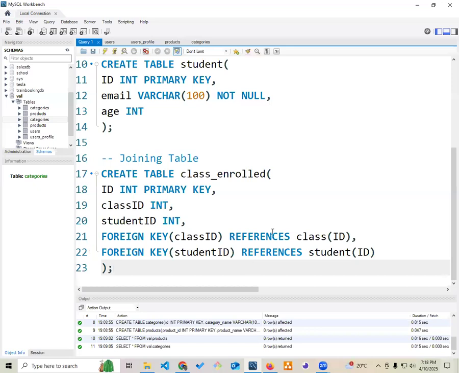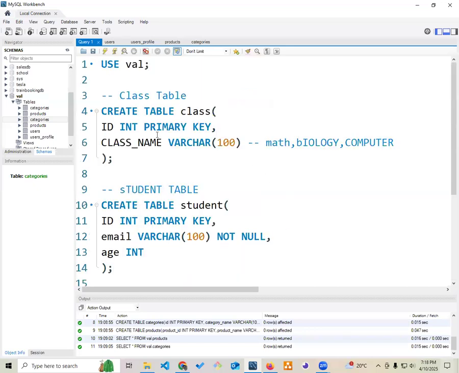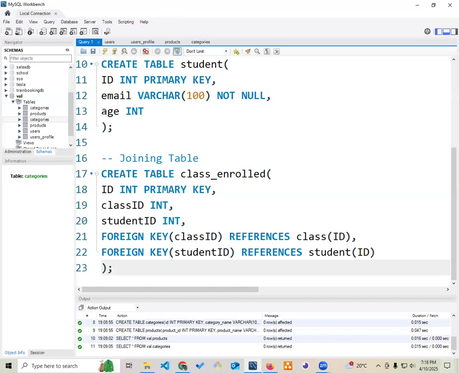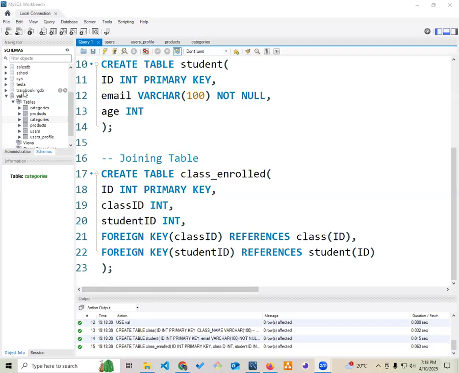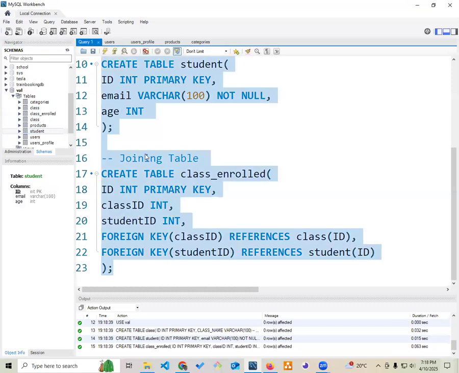Ooh, that was long. Now we have the three tables, the class, the student, and the class enroll. So if I execute, how do we execute? 1, 2, 3. There. Nice one. So if I refresh, we have our class enroll, class, and students. I copy it and send it your way. Alphanumeric.